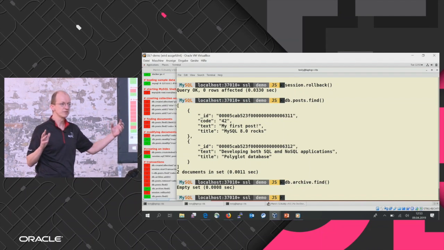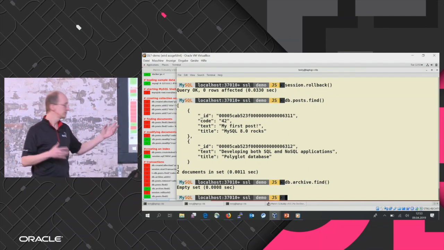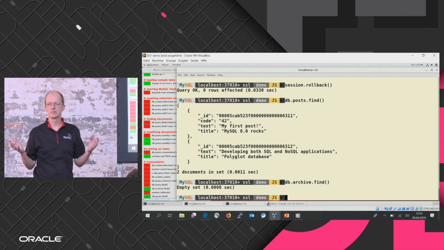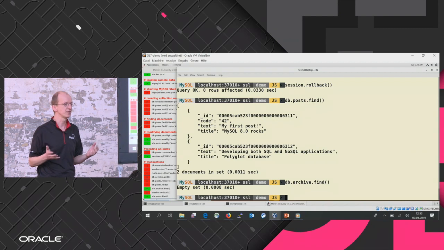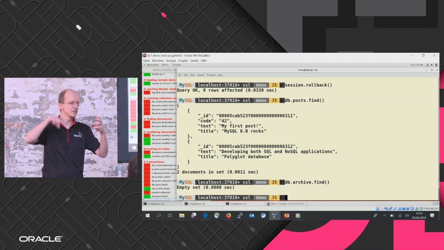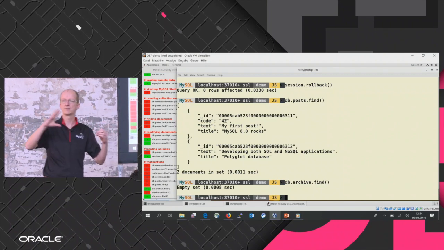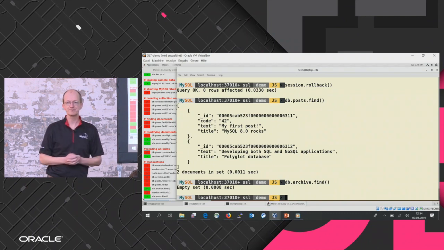And other connections, what will they see during my transaction while I had not yet done the rollback? As always in a good database, that depends on the transaction isolation level. And you can define all four transaction isolation levels. Does a concurrent transaction see only the consistent state at the start of the transaction, or does it see data as it is modified, or only data that was committed?